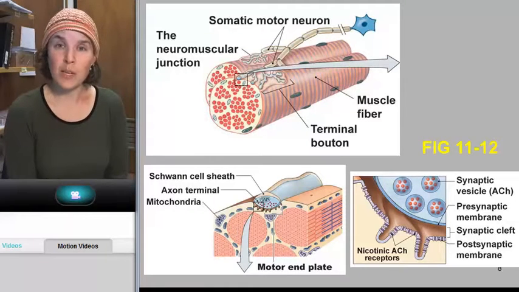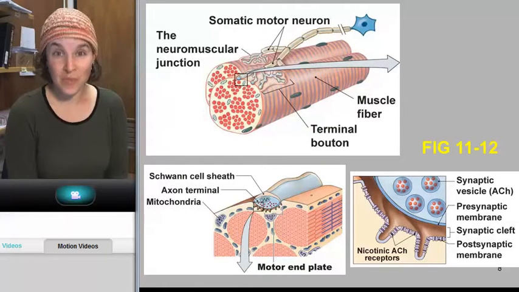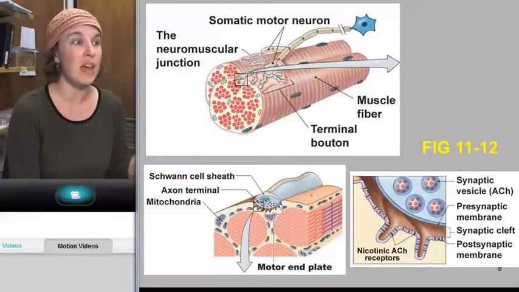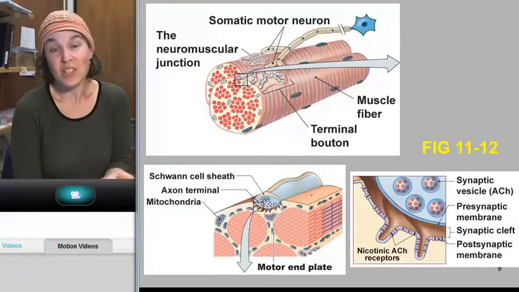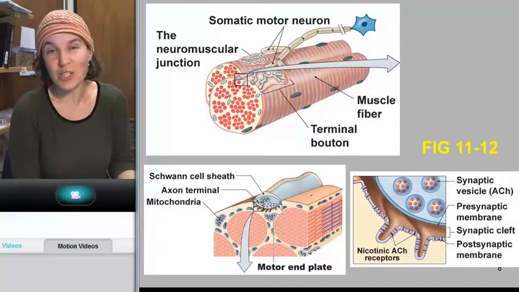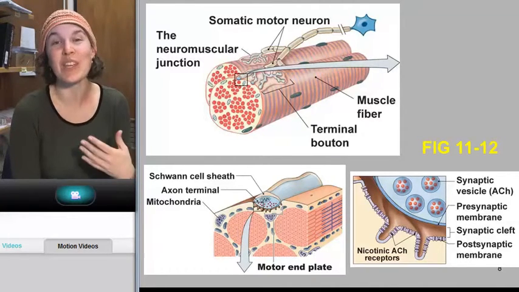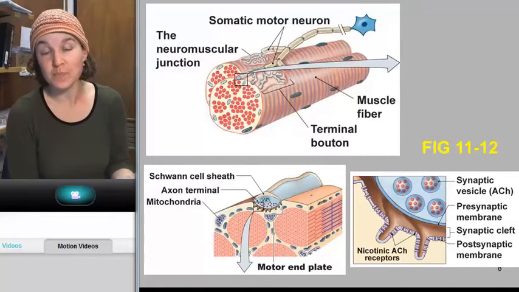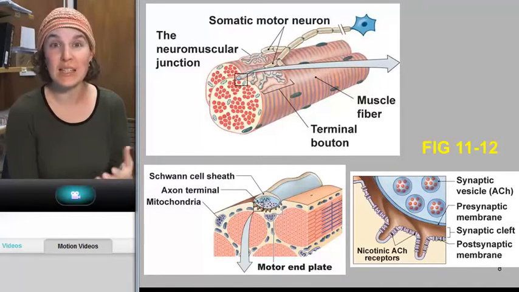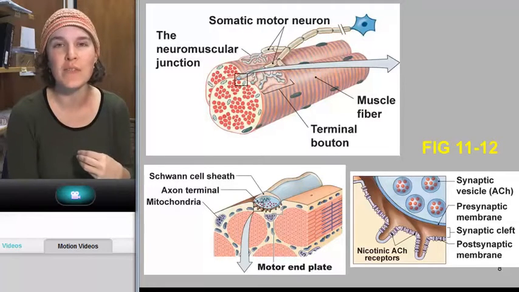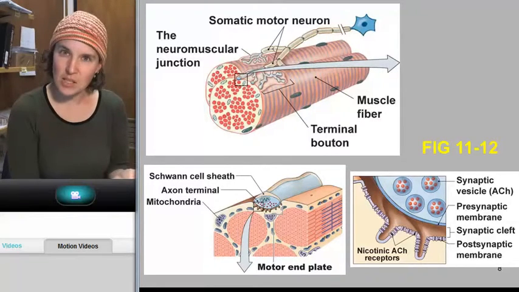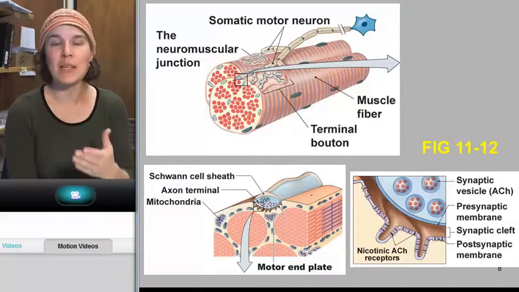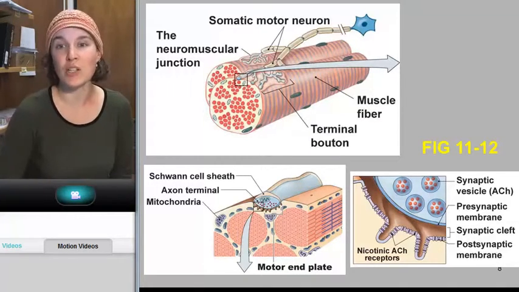We're talking about it because we just dealt with the efferent nervous system. We just looked at the autonomic nervous system, the efferent division. We're actually still looking at the nervous system. We're just looking at the mechanics of the effectors in the somatic nervous system. So in order to get a skeletal muscle contraction, the first thing we have to have is a message from a somatic motor neuron. And that message comes in the form of an action potential.